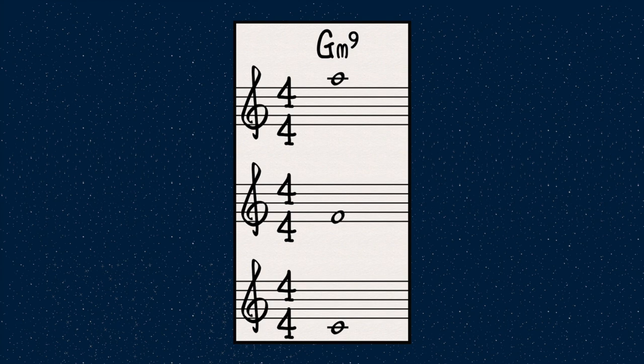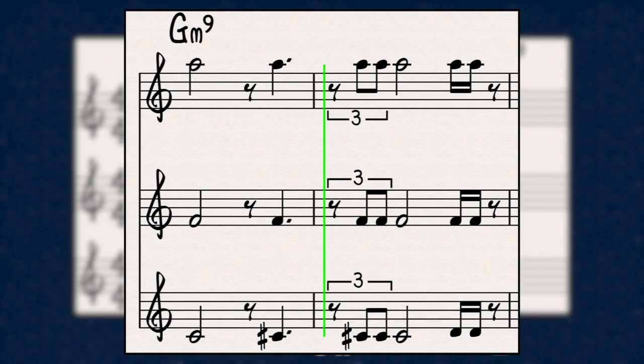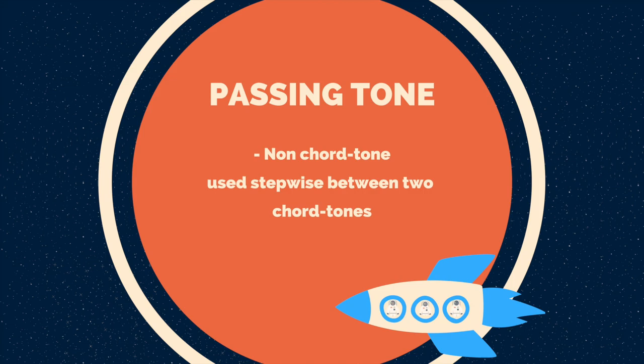G minor is where we start to break things up a little, starting off with the same exact triad over the E flat, F major. Now this time, we get a little bit of movement in the lowest voice chromatically, from C to C sharp and ending on D. This is a passing tone, a non-chord tone used to pass from one chord tone to another.